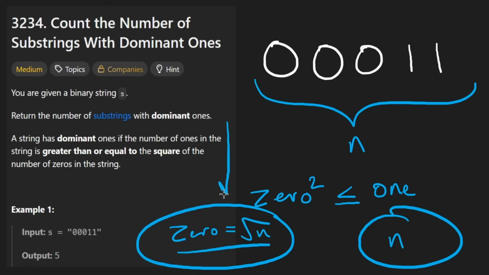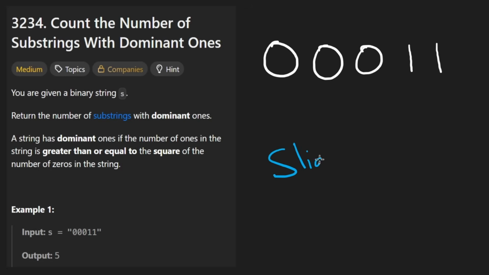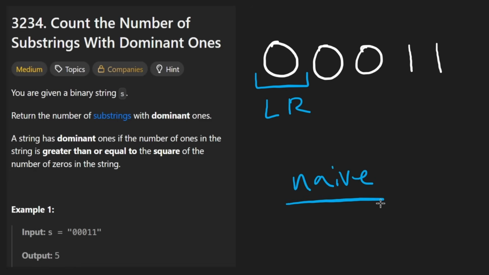Again, who even thinks to go down that line of thinking? But once you do, part of the problem kind of opens up. It doesn't become trivial, but it starts to open up, because the idea intuitively isn't too different from the sliding window. So think of it this way. Let's say we have two pointers, a left pointer and a right pointer. I want to count all the valid subarrays starting from here. We can't do the naive sliding window, and let me show you why.